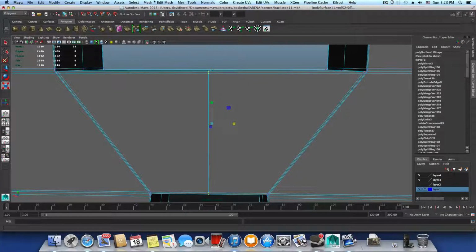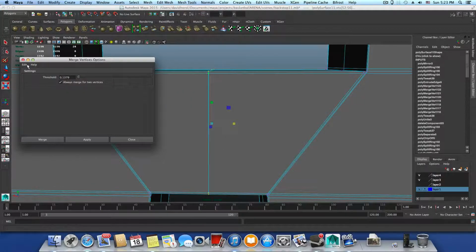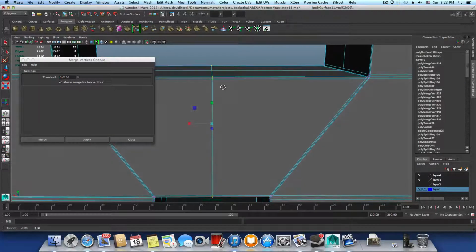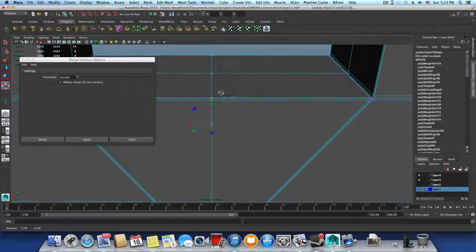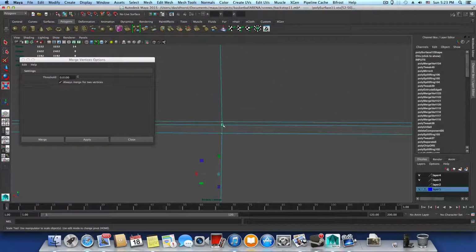That's enough. Go over to edit mesh, merge component. I'm gonna use the default settings, so reset settings, and click apply, because now they are really close to each other, okay? But still we are dealing with real world scale. You wanna be sure that it somewhat fits, okay?